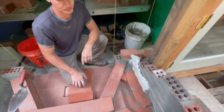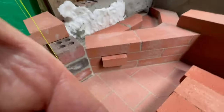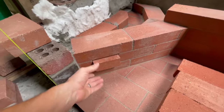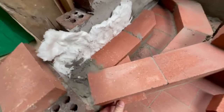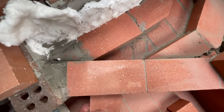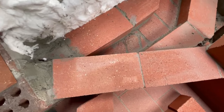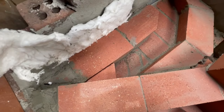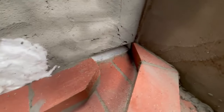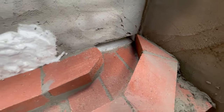Here, let me see the phone, let me zoom in on this. So I just take a half brick, it can be pulled in and out, and then on this side you can pull it right out. And then you have as much air as you want. And then that's all the way closed. And then there's this channel that goes out to that aluminum vent that we laid in the side of the brickwork.